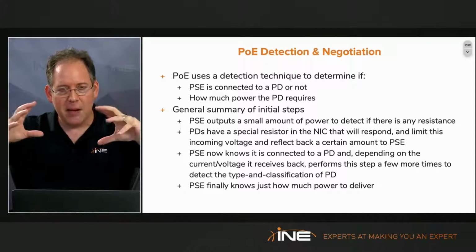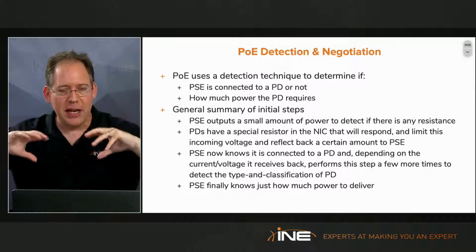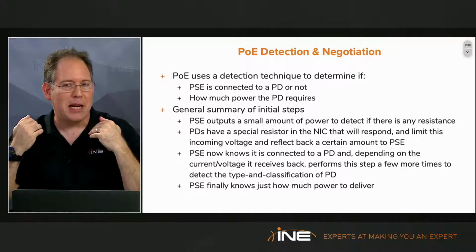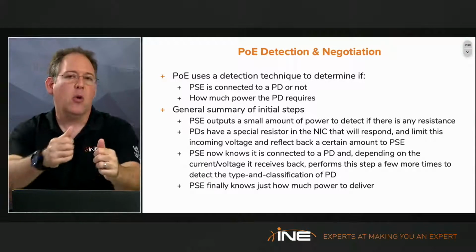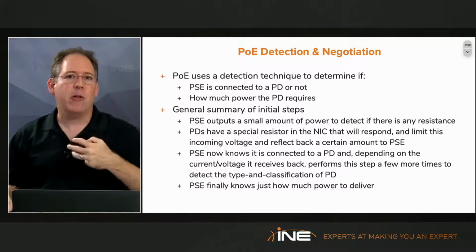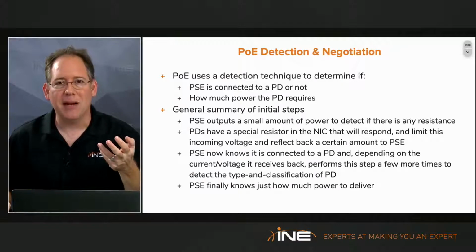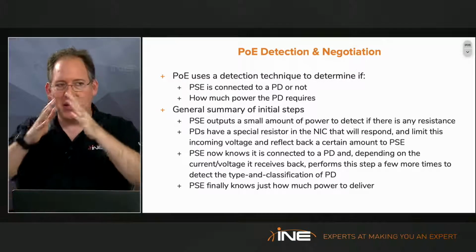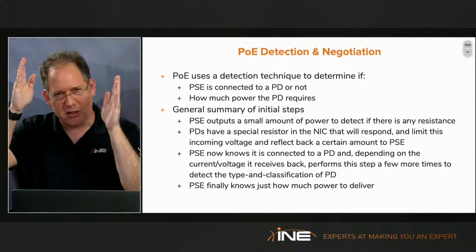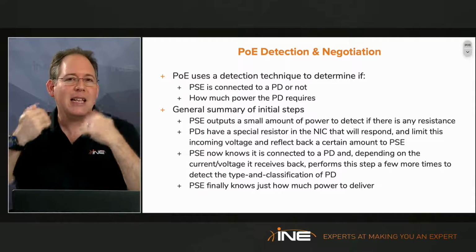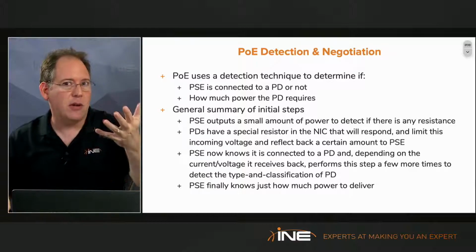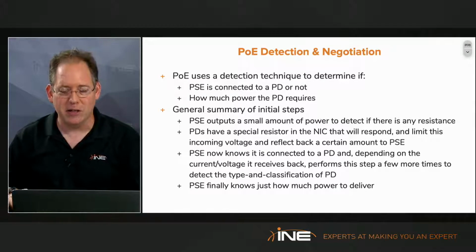If, by using these resistance levels, I can power up that device to the point where it can start sending me CDP or LLDP messages, that powered device can now tell me, the power sourcing equipment, even more information about itself. For example, it might say, here's the range of power: I would prefer you give me this maximum amount, but I can operate with this minimum. We can also get information about what type of device it is, so we can exchange information above and beyond basic power requirements.